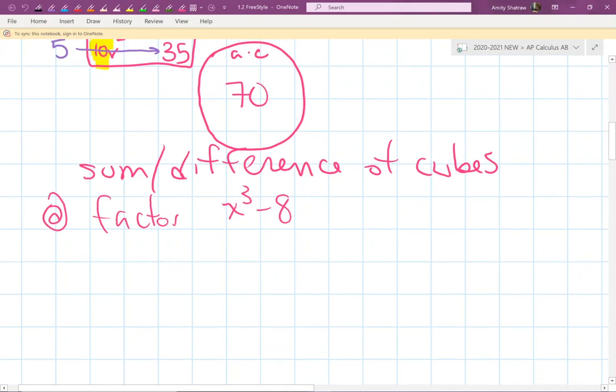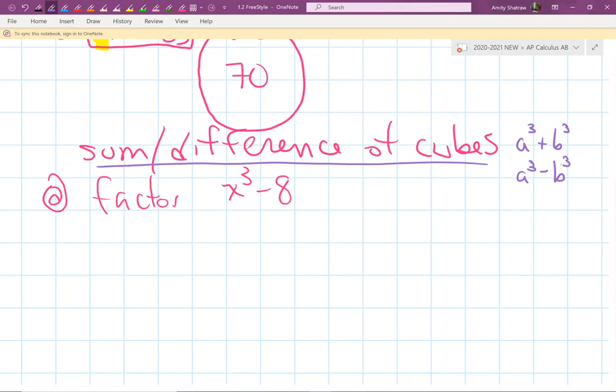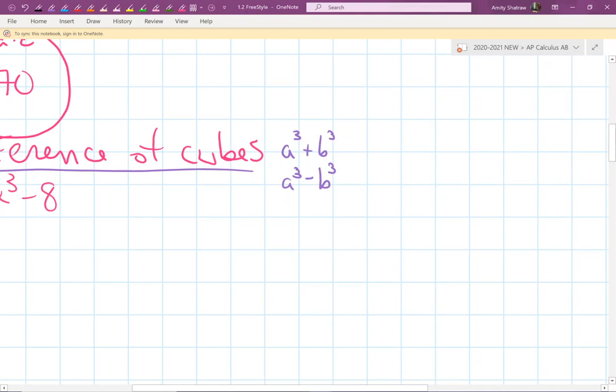Okay, so then I definitely did not have you, I believe, as a student when you learned sum or difference of cubes. You might remember it was something like this: a cubed plus b cubed, or a cubed minus b cubed. You may have been taught a method, but I have a cute one and I think it's really appropriate for this time. It's called SOAP. So you're supposed to use SOAP. And what I'll say is that these two things can be factored in the same fashion.